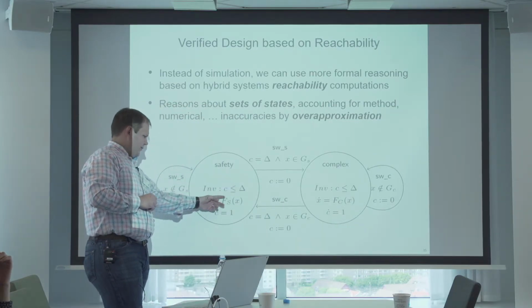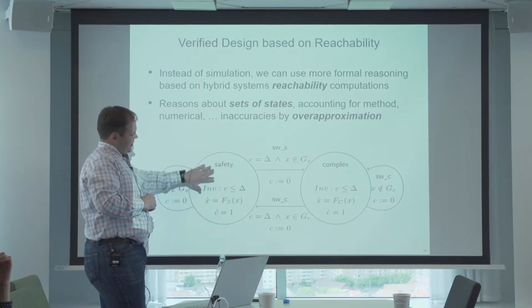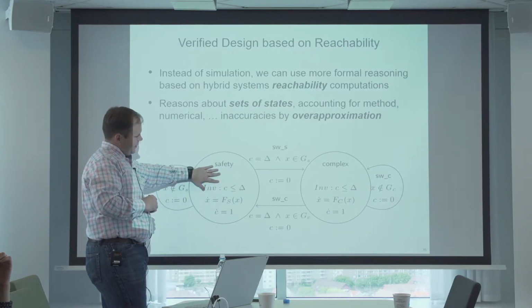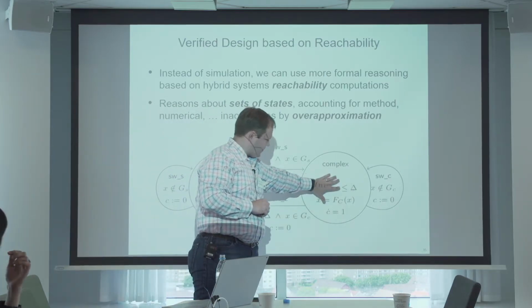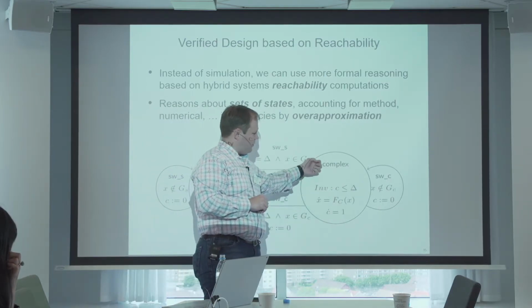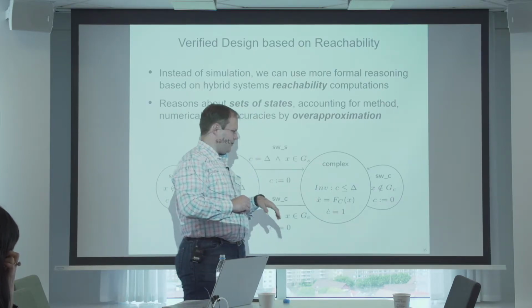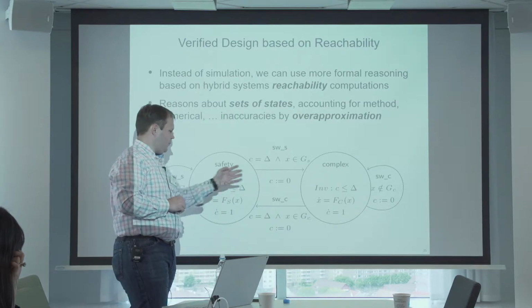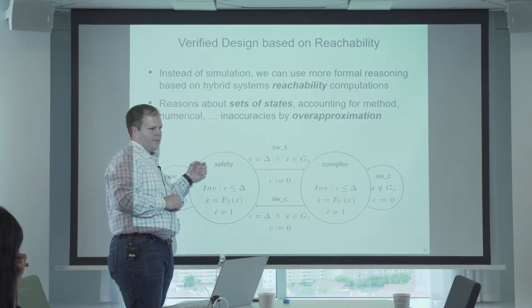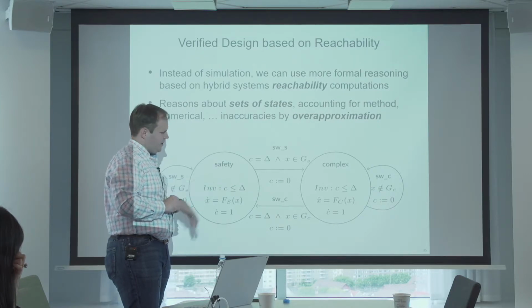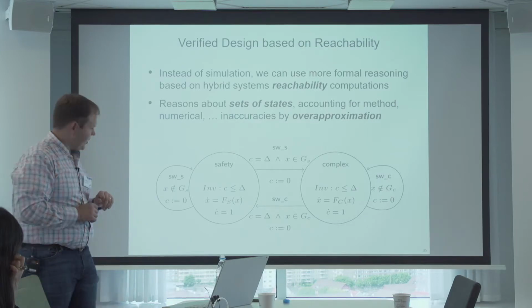We would need to have some characterization of this because what we're going to do is compute the reach set when we're using the safety controller to see if that's good, or compute the reach set when we're using the complex controller with whatever control input it would have come up with. And then if we were to switch back to the safety controller, can it still recover? So that's the basic idea. We'd fall back to this with enough time. And I'll show a few more pictures that'll make that make sense.